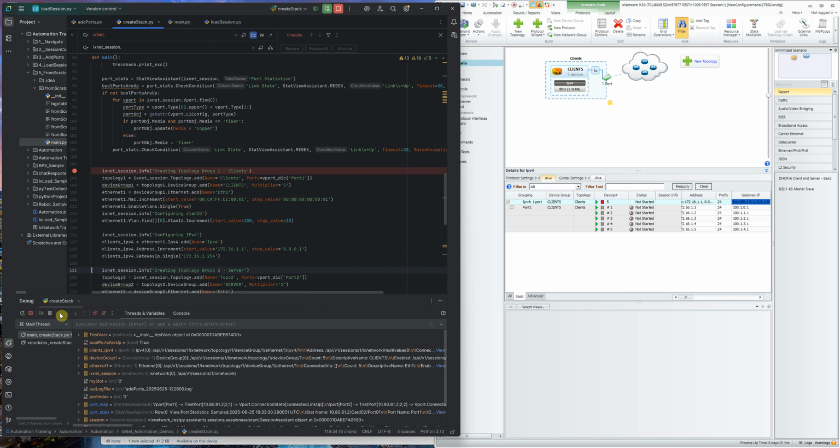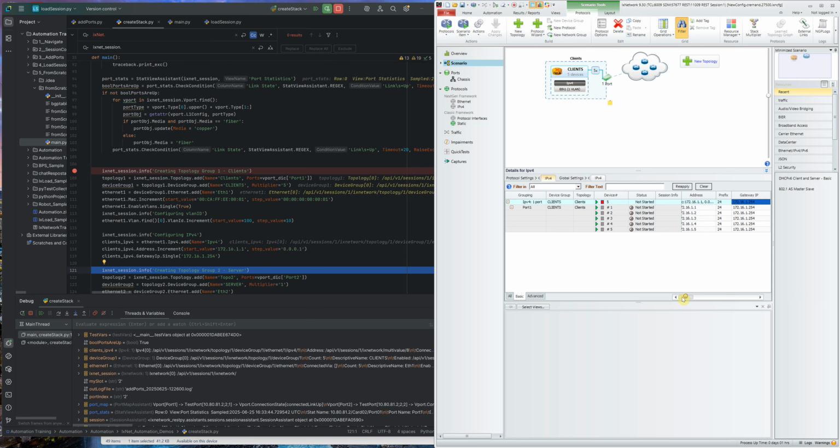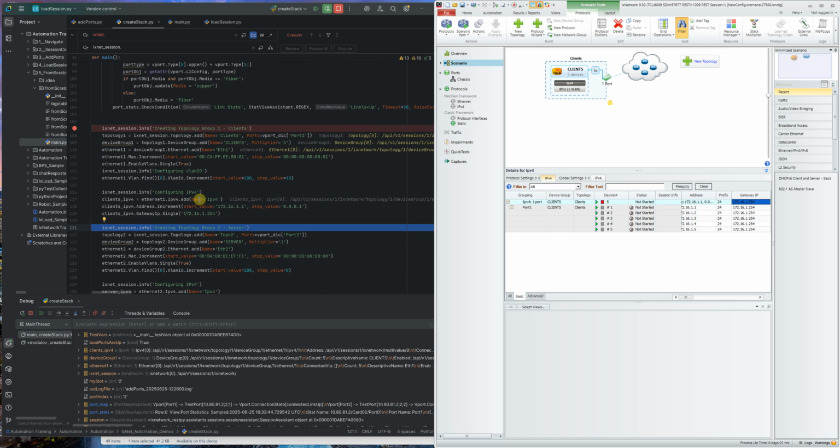So I'm going to step right through it, and you're going to see that now I have a gateway of 254 for everybody. So all these clients here are going to look for that as my gateway IP. Now on my other side of the topology here, I'm going to add a server group, which is my 254 address, right? So I'm going to go right through this here.